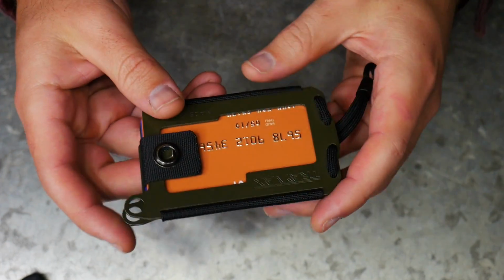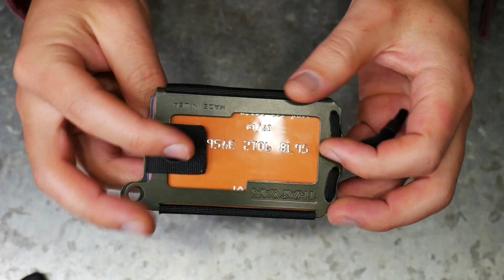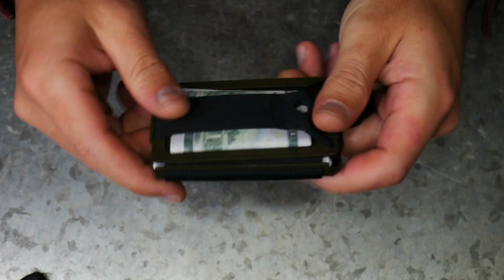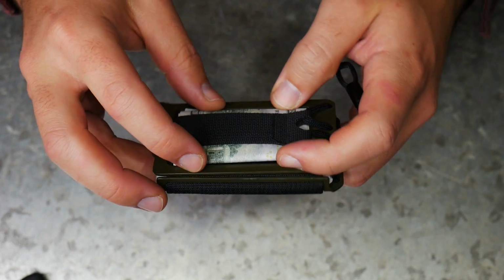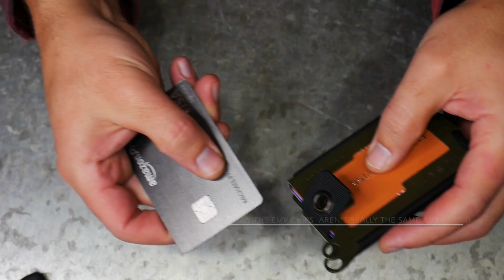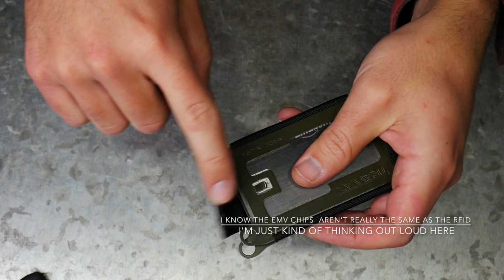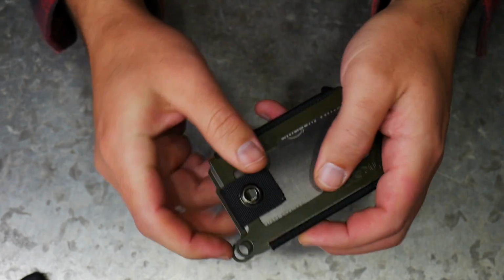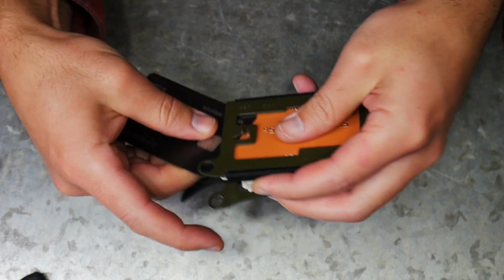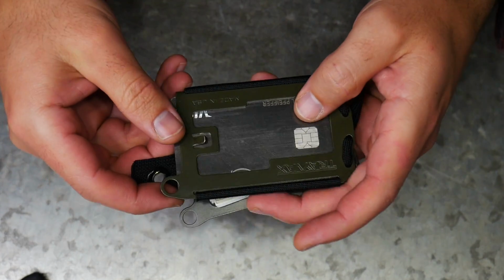So I'm just gonna get into some features here. This wallet is supposed to be RFID blocking, or resistant rather, but I'm not really sure how, because as you can see, it is wide open in the front here, and it's also wide open in the back here, so the cash is kind of blocking it, but this is just a metal border. My thought is, some cards will have your chip there, and this does line up to that chip, this little spot. So maybe you need to have it in that orientation for it to be RFID resistant, and if you have it in, say, this orientation with the chip visible, it is no longer RFID resistant.